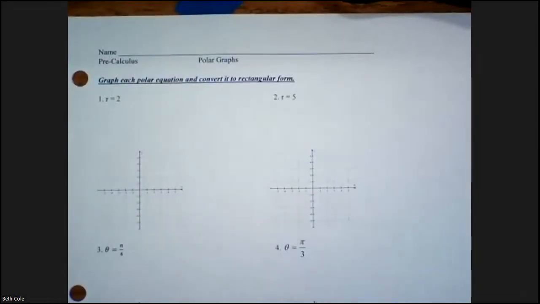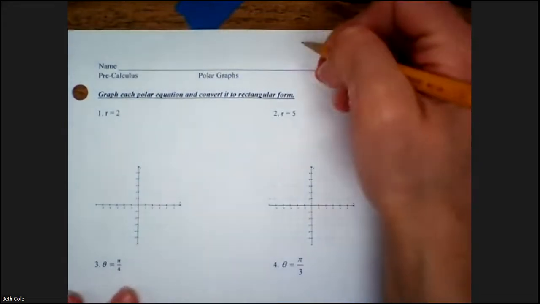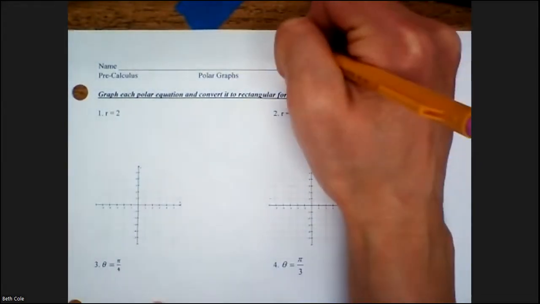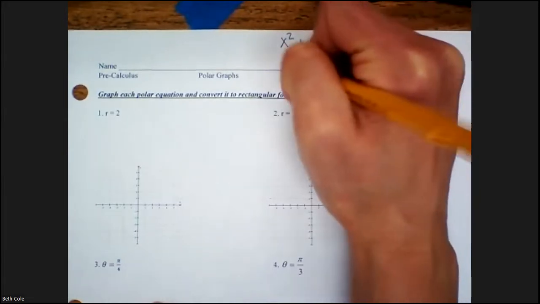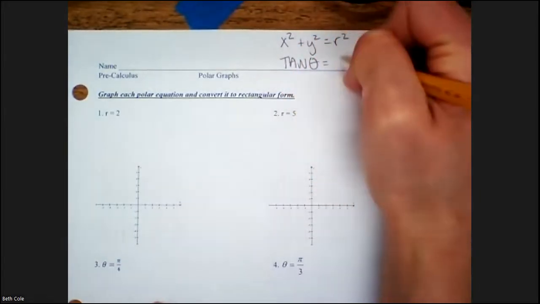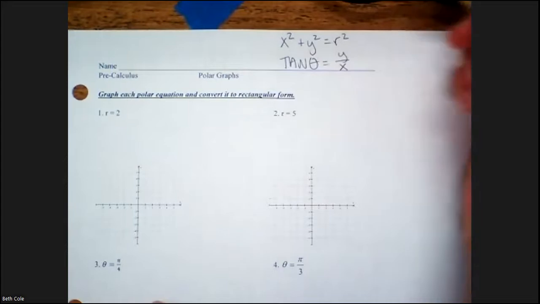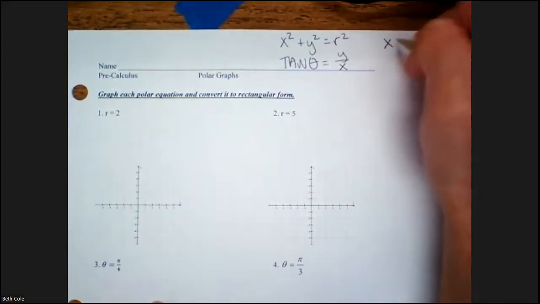So today we are going to do the polar graphs. Now I have this stuff written on the board and you can see it right behind me, but for anybody that's absent, they can't see that in the room. So I'm just going to write it on the paper as well. Here's our two conversions. And again, you guys can see it right behind me, but for anyone that's absent and is going to watch the video, I just want them to have this as well.